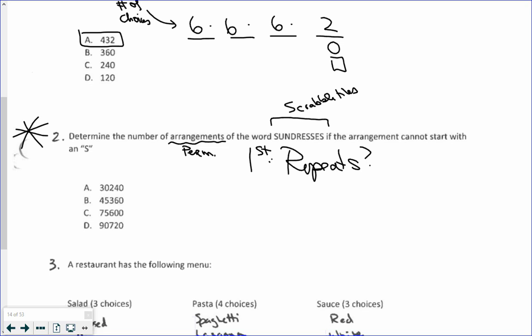Yes. So the way we do this is on the bottom, you're going to put your repeats. I've got 1, 2, 3, 4 S's, so 4 factorial. I've got 2 E's, so 2 factorial. Is that it? Yes. Okay, so those are my repeats. The top is going to be whatever the question is asking of you. We've got 1, 2, 3, 4, 5, 6, 7, 8, 9, 10 tiles, and we're going to arrange all of them. So I need 10 blanks.